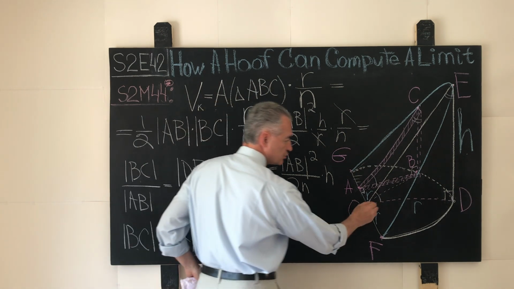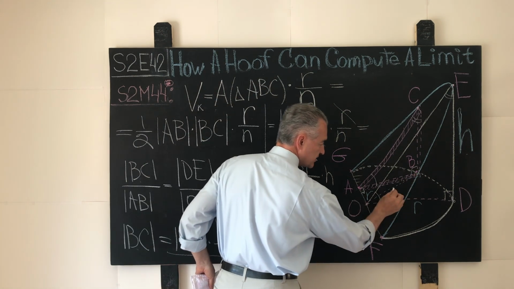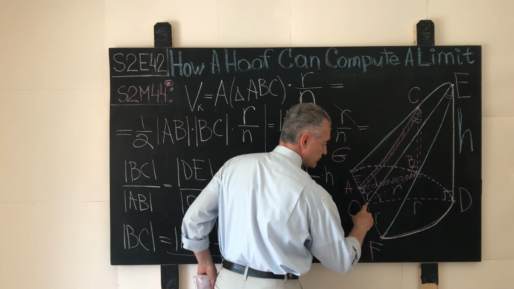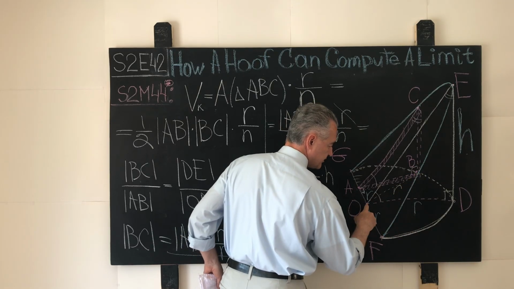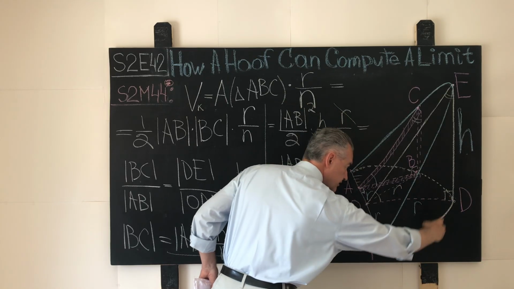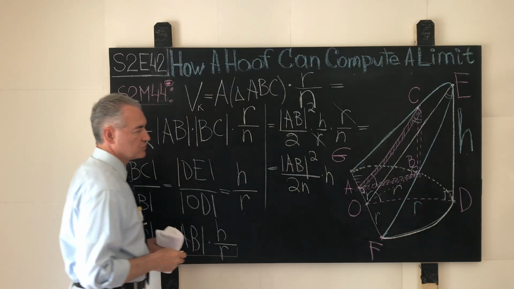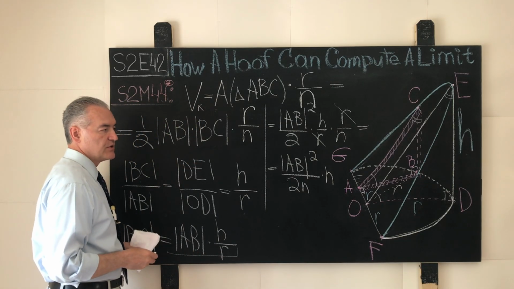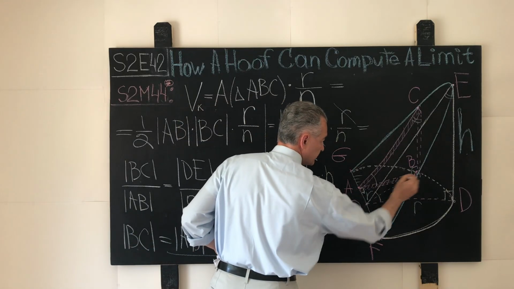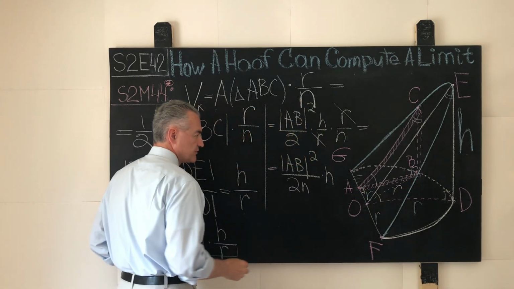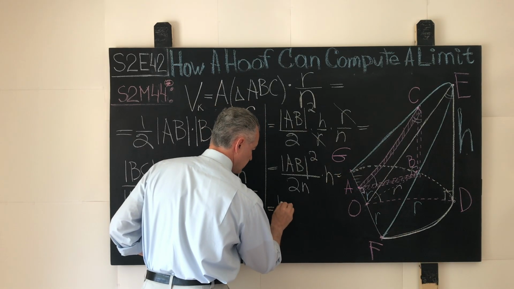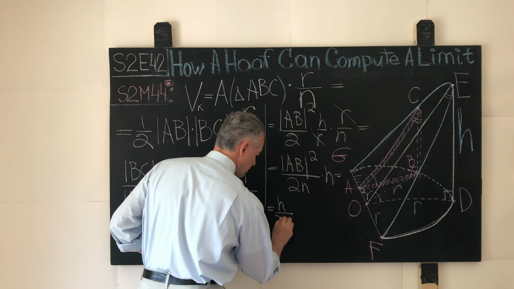And what is the distance OB? Precisely, this distance is R, the same R. The distance from O to B is the same as the distance from O to D, from O to F, and then O to G. In the base of the hoof, we have a wonderful circle. And from the Pythagorean theorem, for the square of the distance AB, what do we have? Let's keep writing it over here. So we have H over 2N.